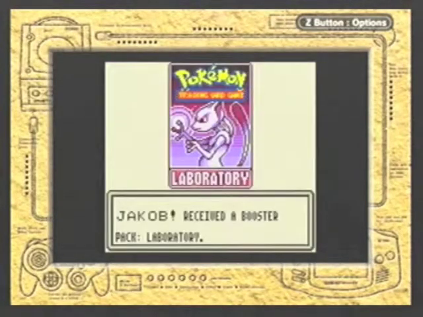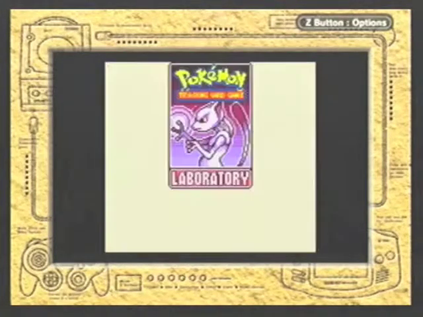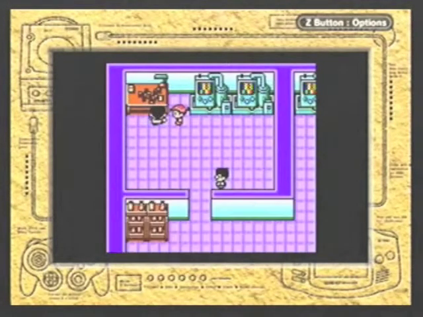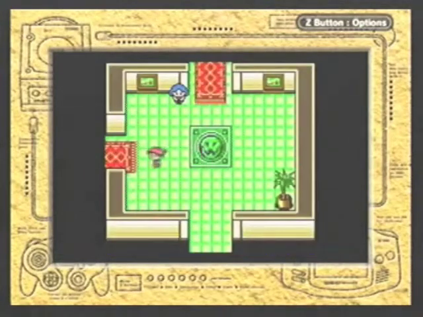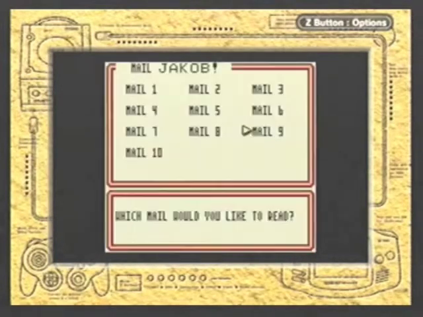Laboratory booster pack. Of course it has a Muk in it, the card he uses. Game Boy Ninetales, of course. And Imakuni's still here. Any new email? Yes! There is! Try to read it.